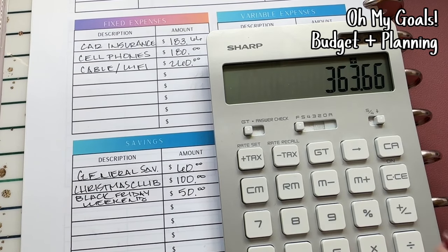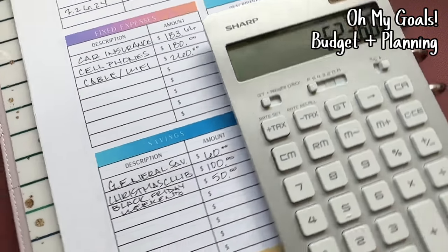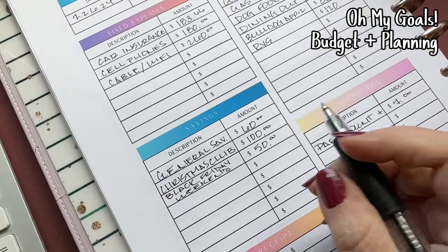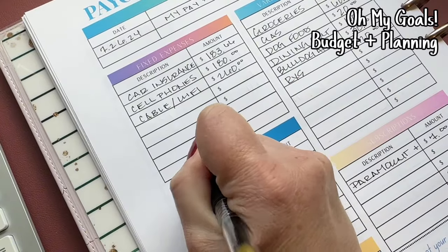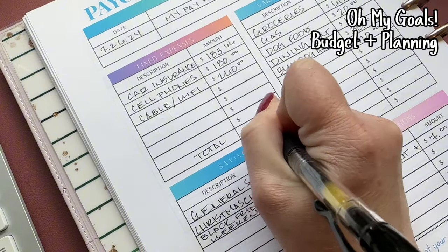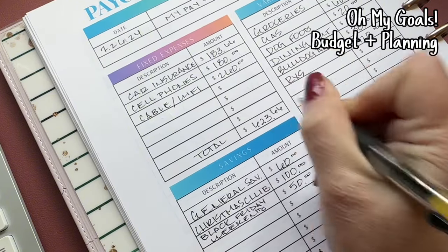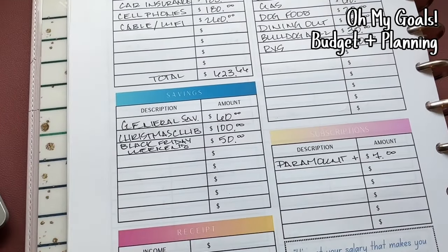And the adoption fee was high. The adoption fee was not high. I mean, okay, so we have $623.66 in fixed, but I want to say it was $800 or something like that, but the poor little puppy didn't come fixed. So that was on you to do that. Well, a lot of times when you're adopting or rescuing, that high fee that you're paying includes them fixing the dog.